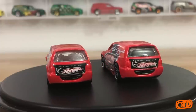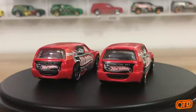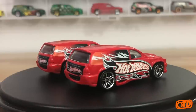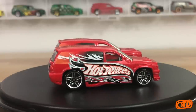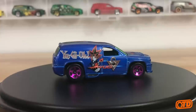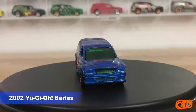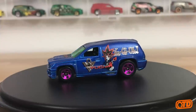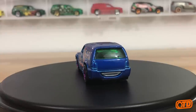We're already quite a ways in and we have quite a ways to go through the Fandango collection, so I'm going to rifle through some of these mainlines you've probably seen before. In 2002, we had the Yu-Gi-Oh series — Mattel's kind of answer to the Pokémon craze, as I perceive it. So 2002 Yu-Gi-Oh series for the mainline.